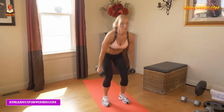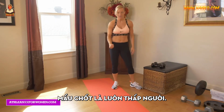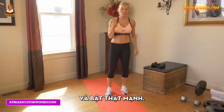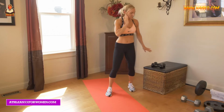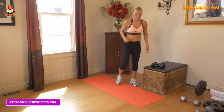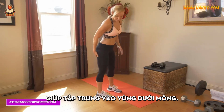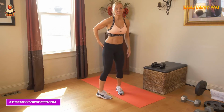And jump. So the key with that one is always trying to stay low and explosively jumping up. 15 reps, 3 rounds. All right, you guys, 7 great exercises that are really going to focus on that under butt area.